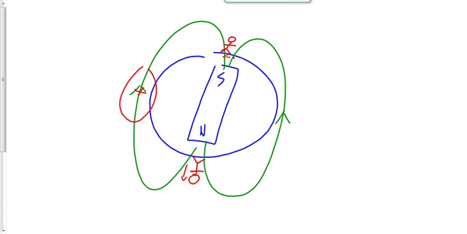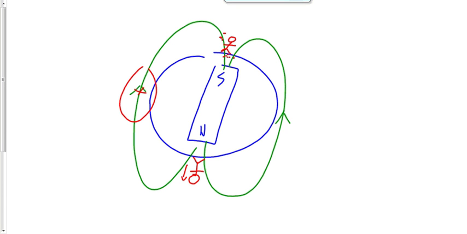What about the field lines up here? Are they parallel to the Earth's surface? Not even close. So the closer you get to the poles, the further away from being parallel they are. In fact, at the poles, the field lines are almost perpendicular to the Earth. They're closer to being perpendicular than they are to being parallel.